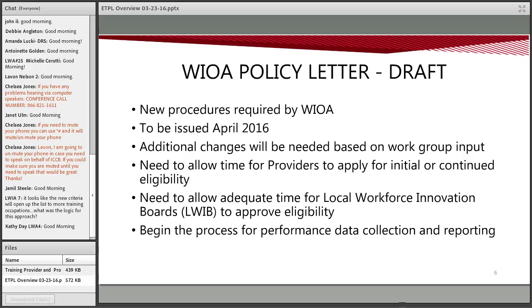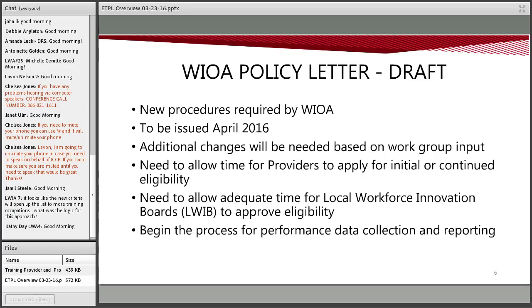We'll want to make sure we have local area staff and board or staff to the board on that work group. We want our education partners on that to ensure what we're doing at Title 1B with this policy reflects positively on what the education system needs to do as far as gathering data and things of that nature.